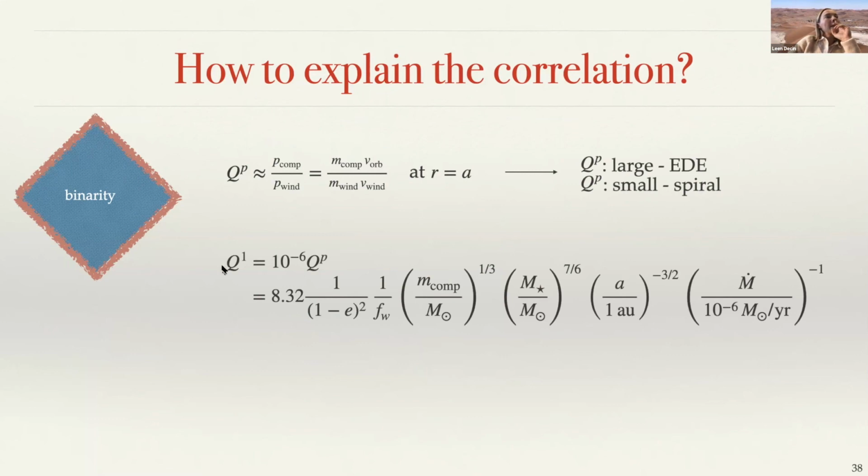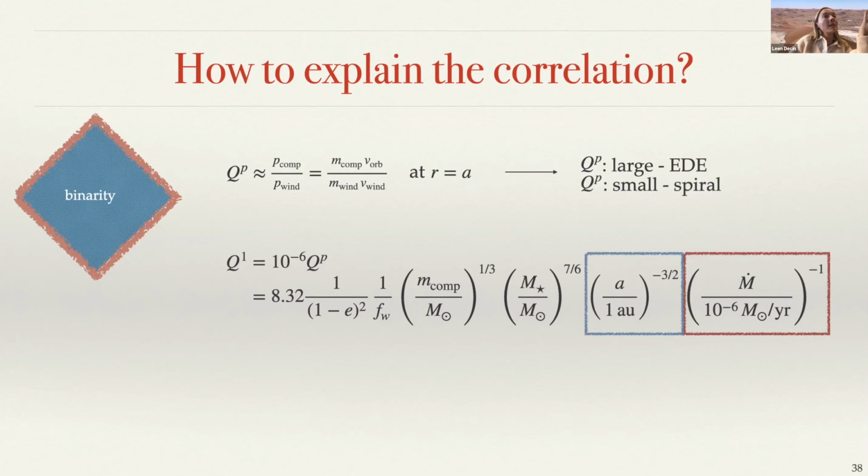you see indeed that for our, let's say, parameter that indicates how much deviation you can have from spherical symmetry, given the fact that you might have a binary companion, you see indeed that there is an anti-correlation with the mass loss rate, as also, for instance, an anti-correlation with the orbital distance. The shorter the orbital distance, the more effect you will have, the more disturbance you will have from a spherical symmetry. And then the next step is, okay, we were confident on that conclusion, but then you want to understand some of the impacts of that.